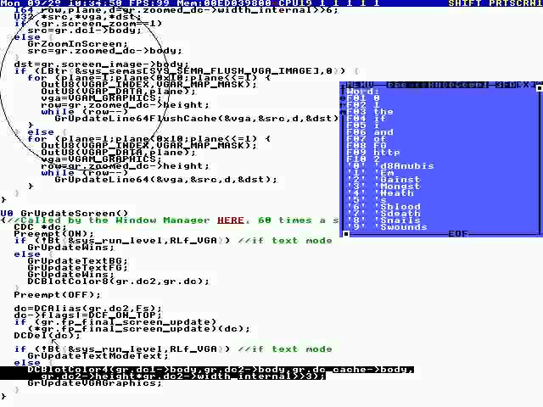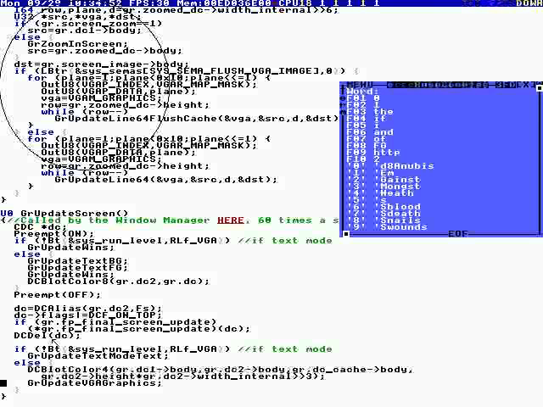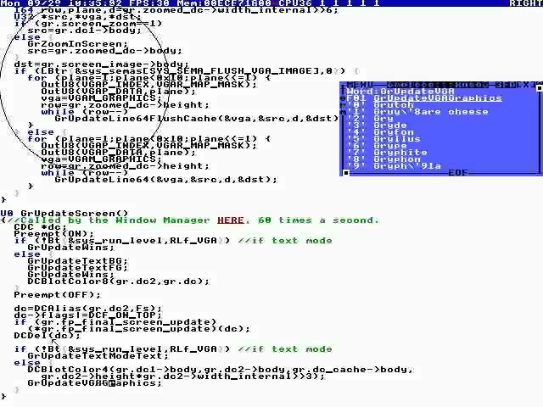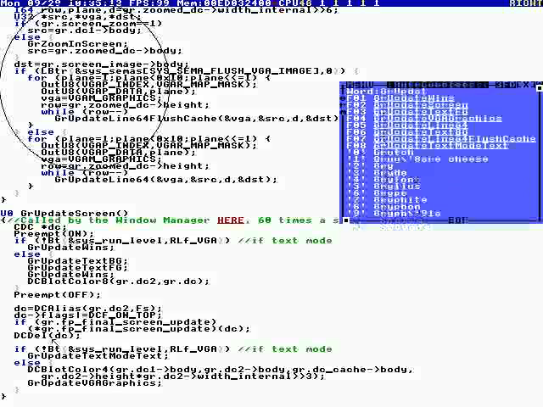And then we update the memory with caching. There's a cache for the memory. The graphic memory is slow, so we only do what's changed. Anyway, let's go to update Windows.